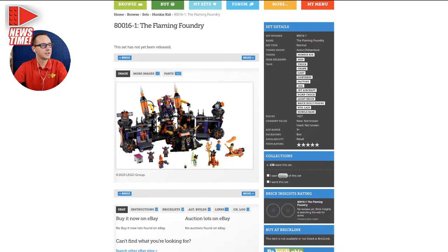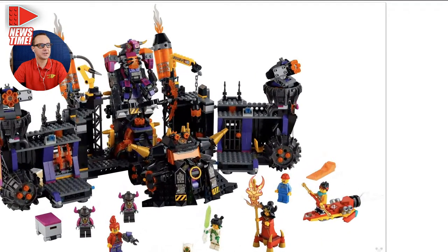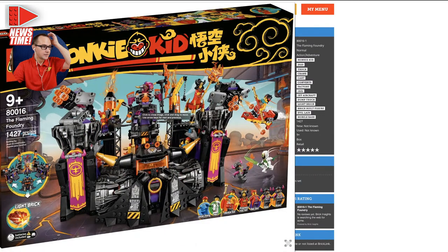And the last one is called the Flaming Foundry. 1,427 pieces. And if you don't see Nexonite's vibes here, I don't know. This reminds me of the Fortrex. Remember the Fortrex set? The Nexonite's Fortress on wheels. It is basically the iteration of that Fortress in the Bull bad guy version. You know, Nexonite's, like the Gestro, for example, had a bunch of like crazy building vehicles, sort of. And this is coming back to that sort of a theme, in my personal opinion. It opens up, it closes up, exactly like the Fortrex from Nexonites, for me.